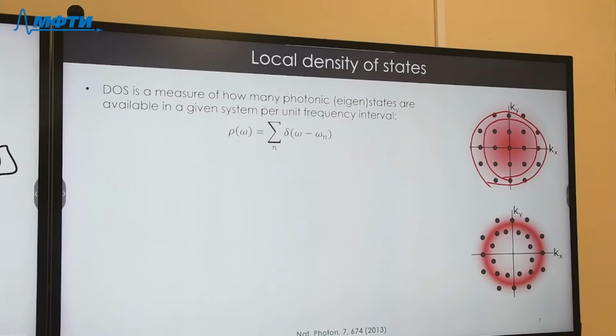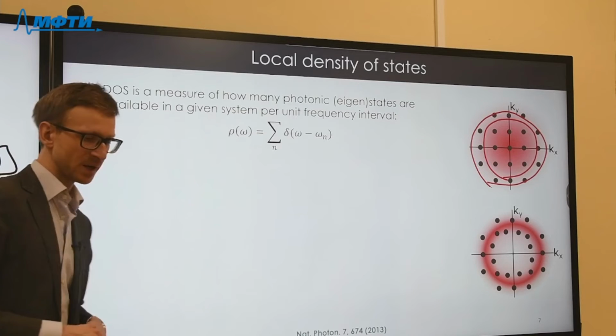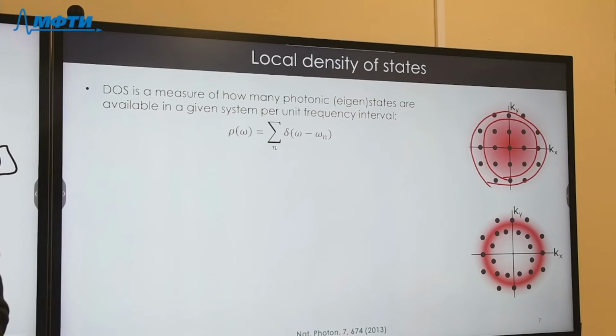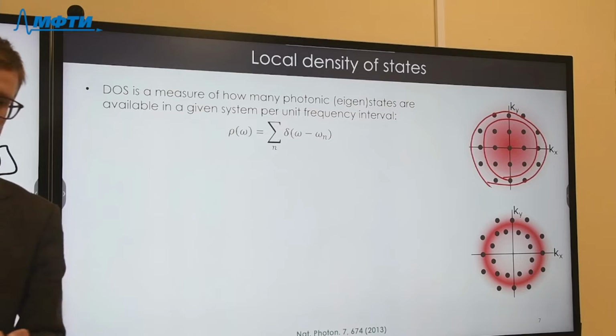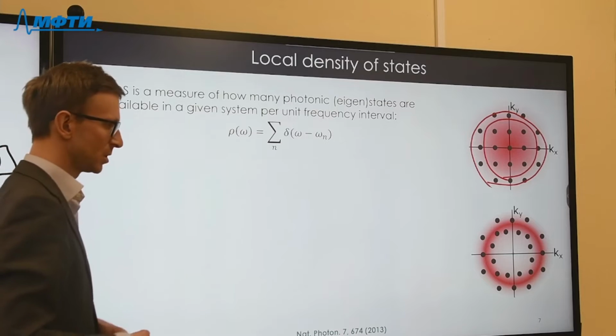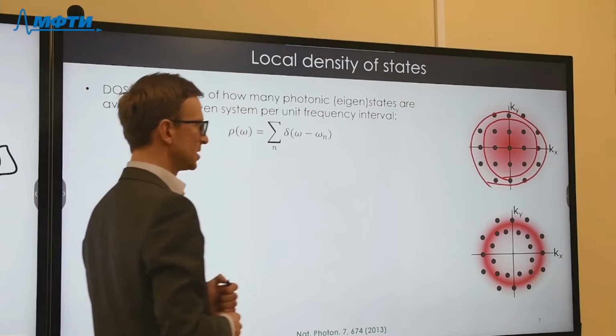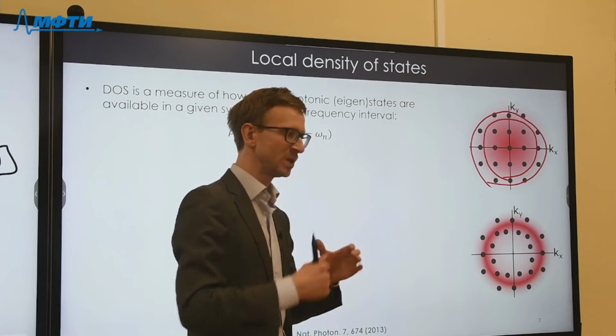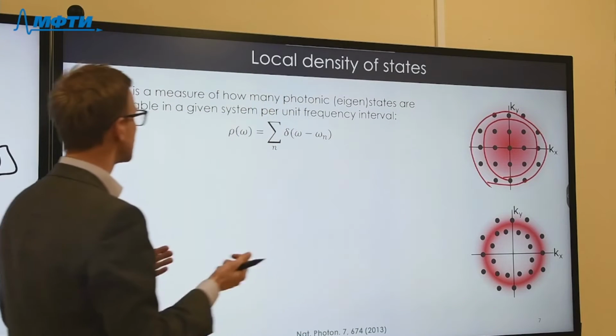If you count modes in such a way, this is going to give you just the total density of states, without being local, without being projected. And of course, this density of states changes depending on the environment. For example, if instead of considering all propagating modes in free space, you consider modes propagating through some dispersive material, through some resonant media or some waveguides with a cutoff, you're going to obtain a very inhomogeneous, in terms of frequency, density of states that's going to have peaks and troughs. So that's total density of states.